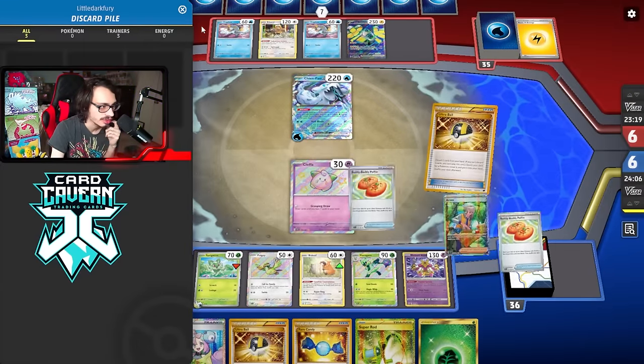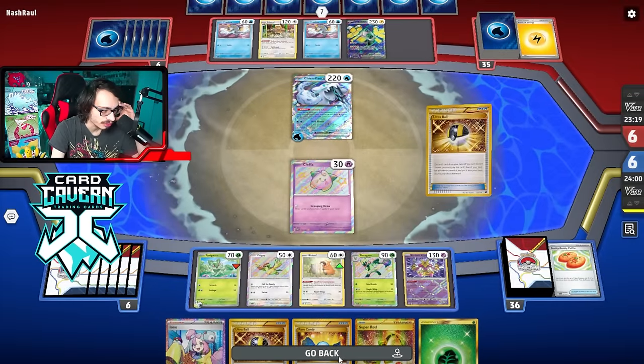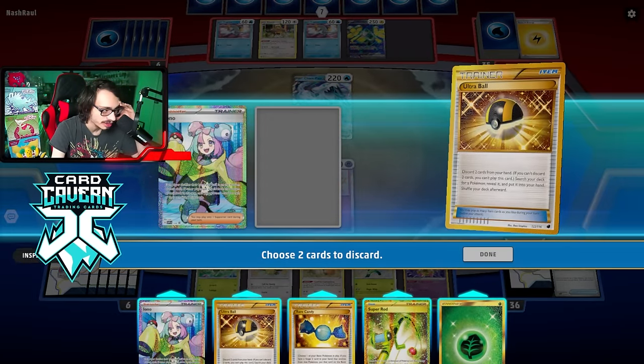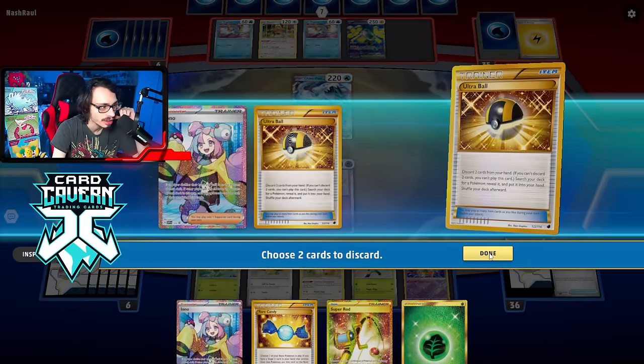It's actually an interesting decision. Do I want to take the Ultra Ball? Should I just go Meowscarada and just say screw the Pidgeot? Honestly, I'm very much tempted to. I do want to get Pidgeot in play, though, but I don't want to Iono them because they aren't doing anything with their hand. I don't want to give them more cards. I think it's honestly fine to just get Meowscarada here.